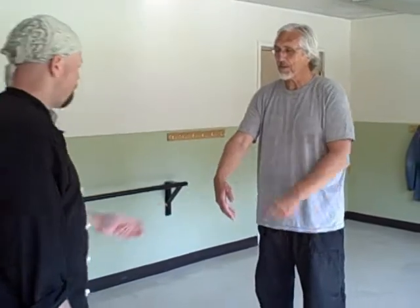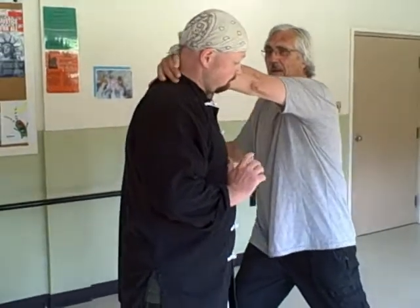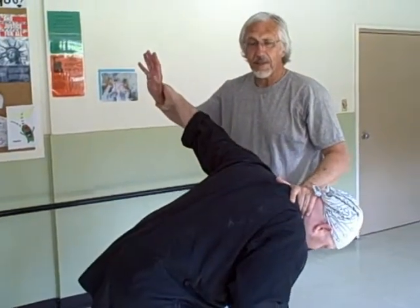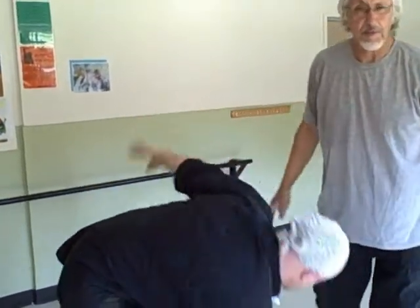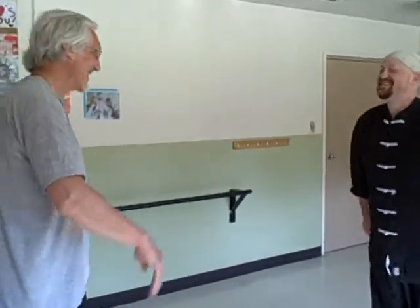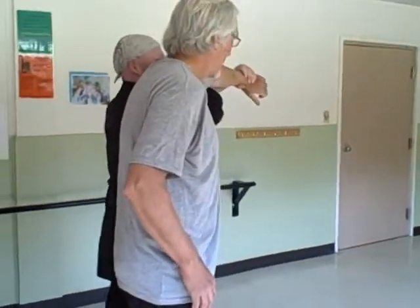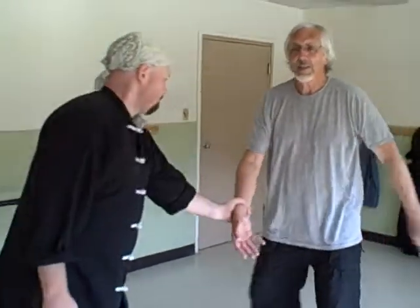But number 6, he grabs. I step in. This is a crane move. Try to go up. And notice how I'm gaining leverage over him and bringing him into the strike. Now after this, I can dump him down to the ground because I've got leverage on his arm. Number 7, let Sensei Chris do number 7. Underneath, crosses over, gains control, and strikes. Okay? Grabs, strike. You can go to the head if you want.